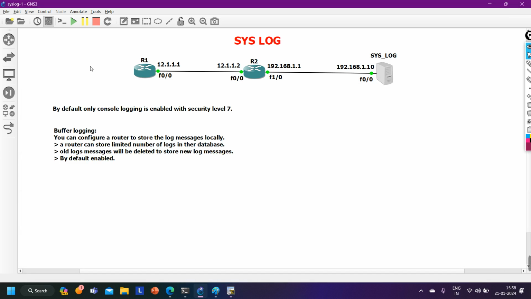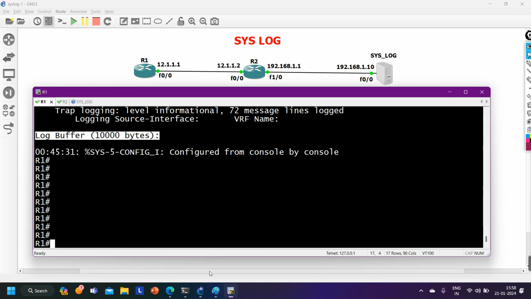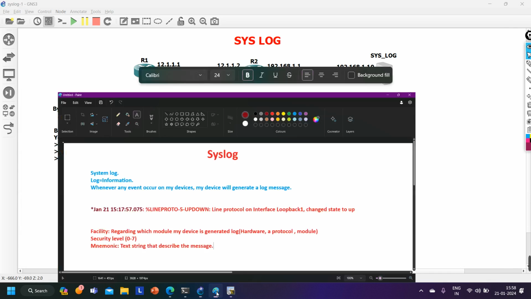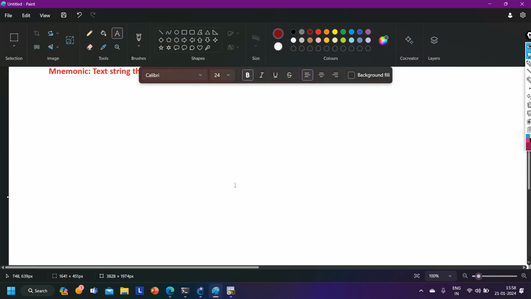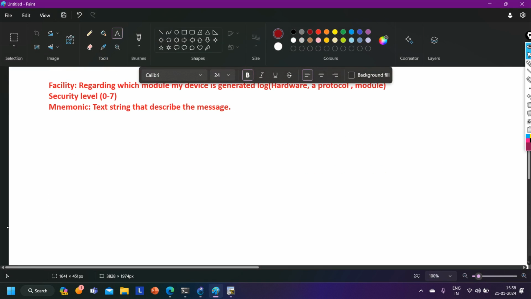Guys, hope it is clear what console logging is. Console logging is temporary logging, only visible on the console port. If I differentiate all these loggings, we have three types of logging.